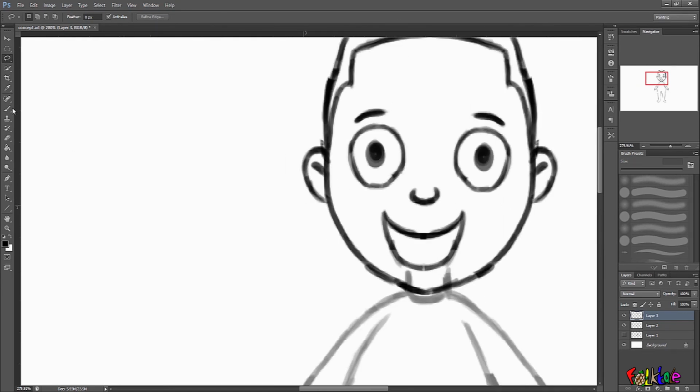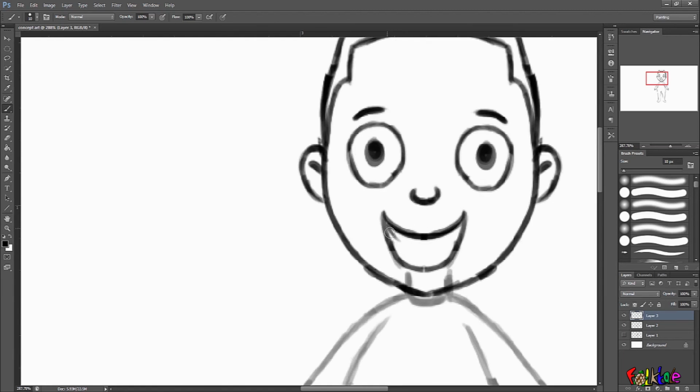Okay, so I can draw maybe a tooth. The teeth are not that developed, so I will maybe draw something like this, or it depends on the design you want to go for.